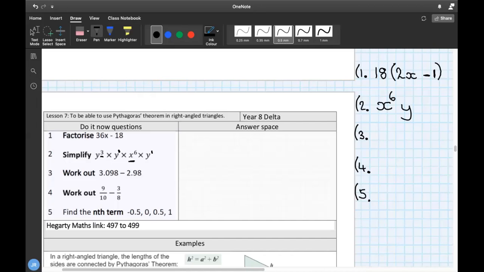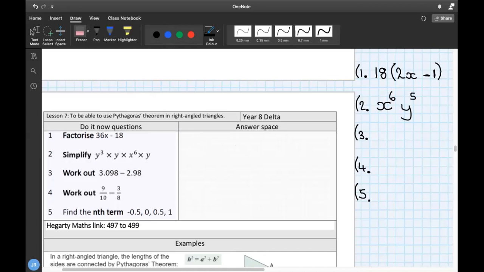all of these together. And when you just have y on its own, you need to think about that as y to the power of 1. Here, we are multiplying terms with the same base of y, so we need to add their powers together. So we've got 3, add 1, add 1. And that gives us 5. So it's going to be y to the power of 5.